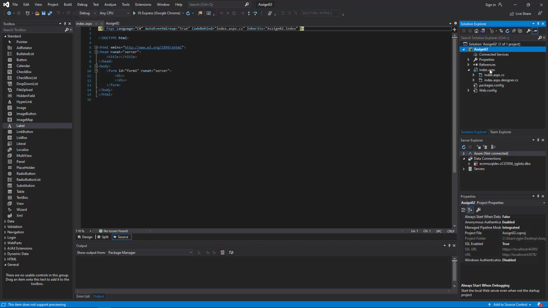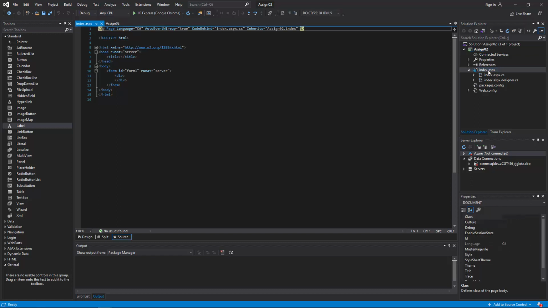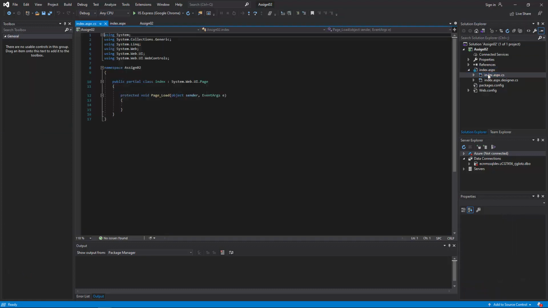The designer is a go-between between these two, and essentially any control that you create in one is going to wind up being listed in this designer. But we are going to focus our attention on the front end and the back end page here. So you can double click on the index.aspx and double click on the .cs, the aspx.cs. You can see the file name here, aspx.cs and the .aspx.